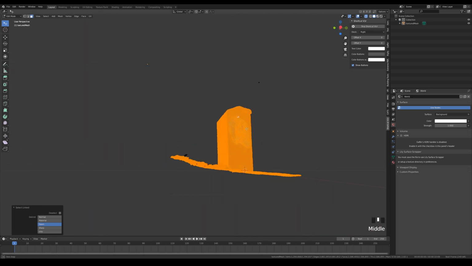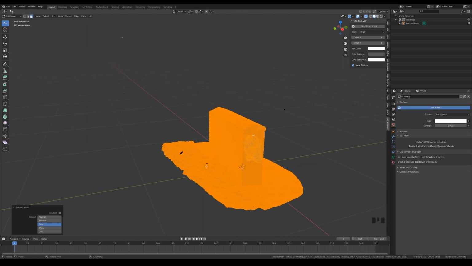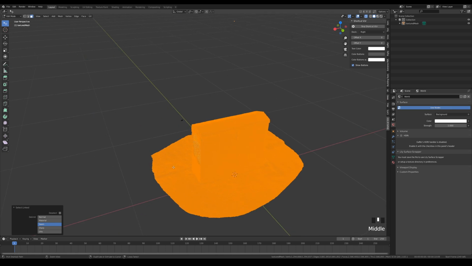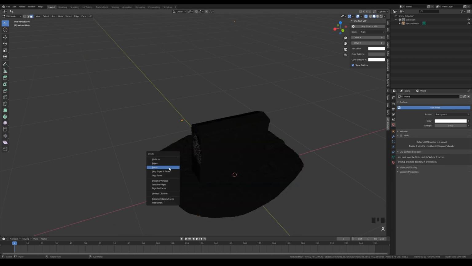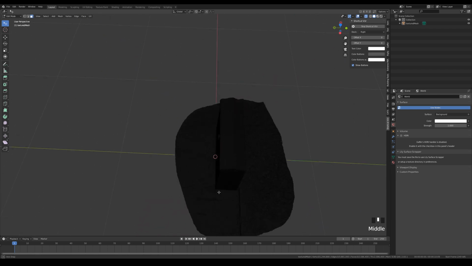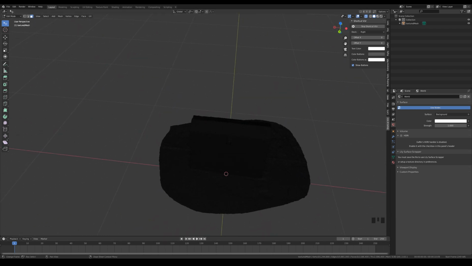So that's going to get rid of anything floating. Ctrl I, X, delete faces. Okay, so we've got it down to 2.5 million polygons now, but that's still way too much.